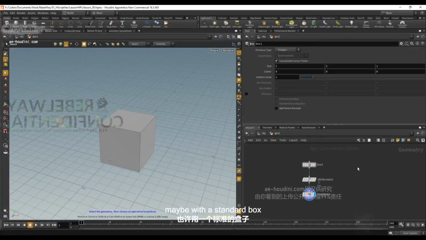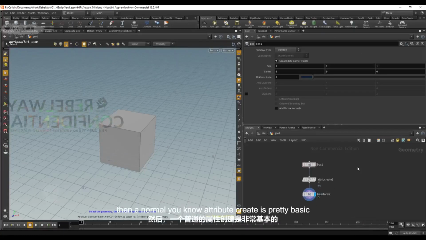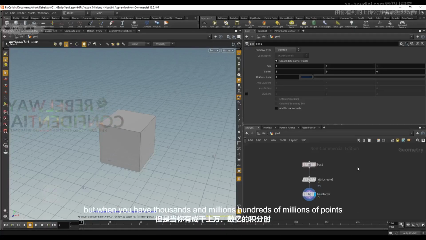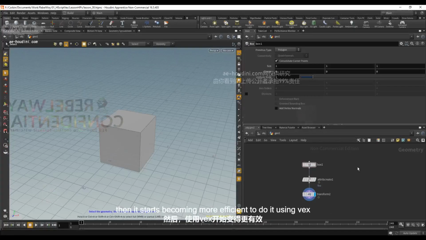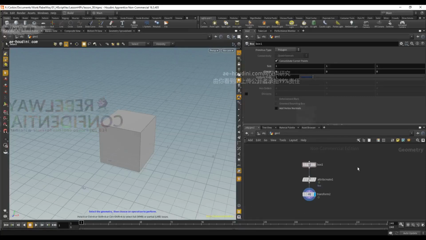Okay, on a small context, maybe with a standard box, then a normal attribute create is pretty basic. But when you have thousands and millions, hundreds of millions of points, then it starts becoming more efficient to do it using Vex.